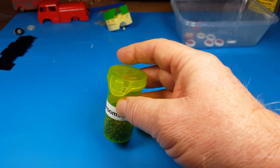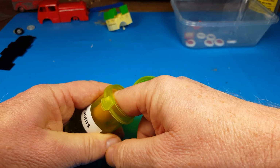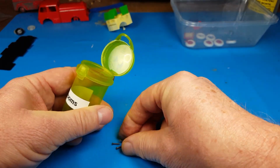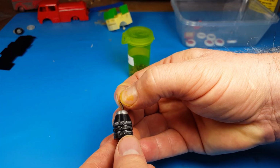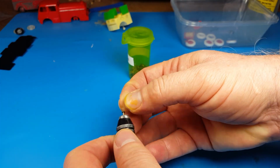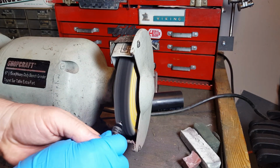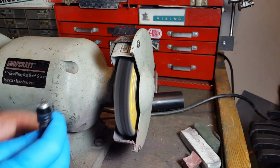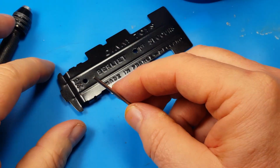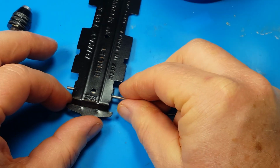So these are my mushrooms. I pull some of these little nails out. They're basically mushroom headed nails, tiny little nails for some kind of upholstering or decorative work or something. And I need to polish off the bronze finish. I just touch them to the buffing wheel, and it takes that bronze off, and they look beautiful, shiny mushrooms.